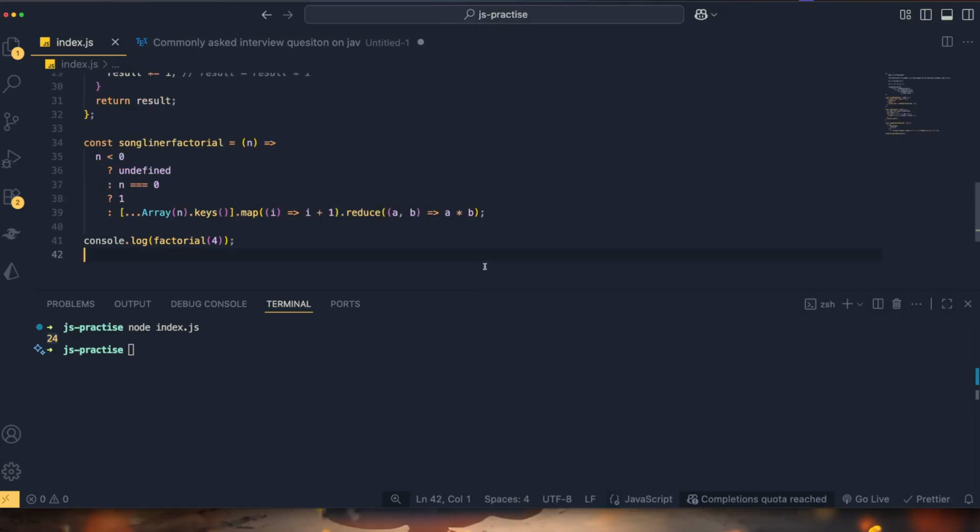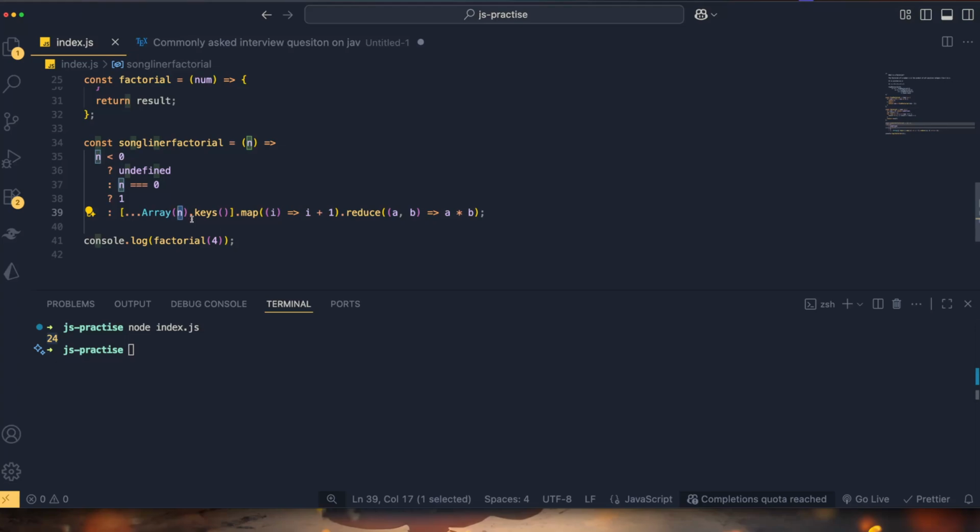And now if I save this, this is how it looks. So first, what we are doing over here is creating a single-liner function which takes the n, which in this case is going to be 4, as a function parameter. If n is less than 0, we are returning undefined, or else we check if n is equal to 0, then we need to return 1. Or else I'm converting it into an array because we are trying to calculate. The reason we convert it into an array of n is because if you're trying to find the factorial for 4, it's trying to fetch the values as 4, 3, 2, 1. We need to multiply like this.